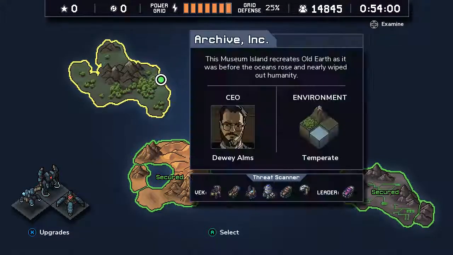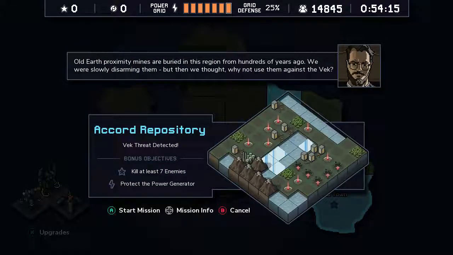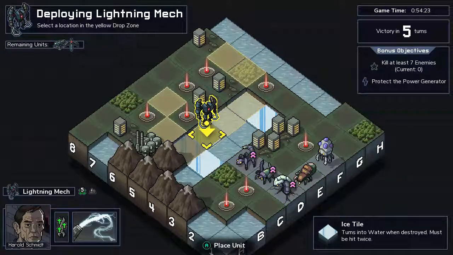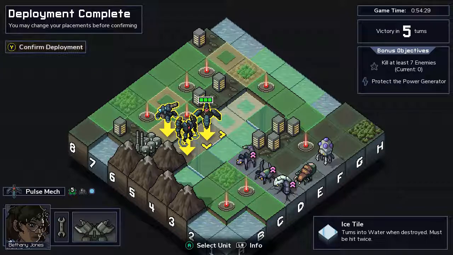Ahoy there, folks! Are you ready to watch a spider leader get electrified to death? Me too. Some more grid, 7 enemies, power generator, and a bunch of proximity mines. And a layout that I don't think I've seen in a while. Interesting.